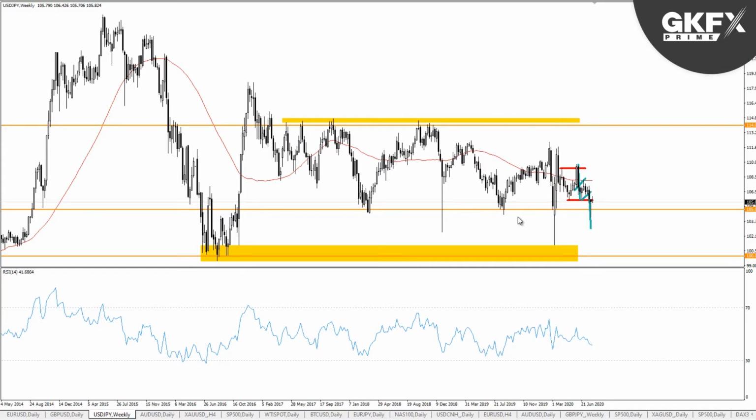And the last couple of occasions we haven't. The last couple of occasions we've not even made it up to 112, and we're back down here again. So this could be finally the one where 105 gives way, but the initial indications are that it's not.